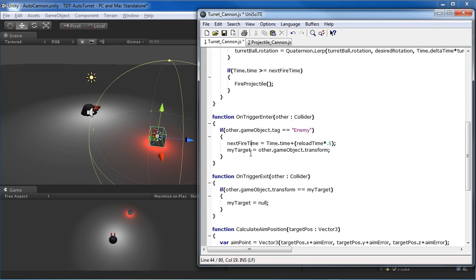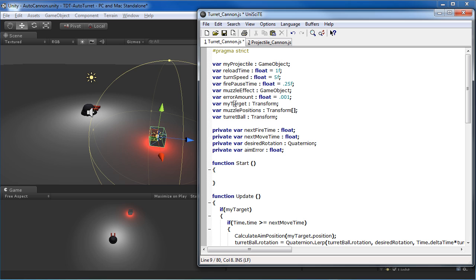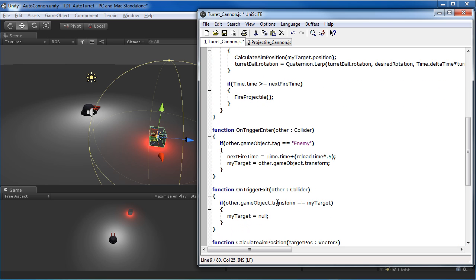Okay, so next we get the actual target. So we just tell the script my target, which is again the variable up here, and it is a transform, equals other.gameObject.transform. And one little thing here, we're not just grabbing the game object, because it always makes things a little quicker if you don't have to step through these levels any more than possible. So I'm directly setting the transform, because that means when I go to target this object, I don't have to later say target position equals my target dot transform dot position. I can simply say my target dot position.